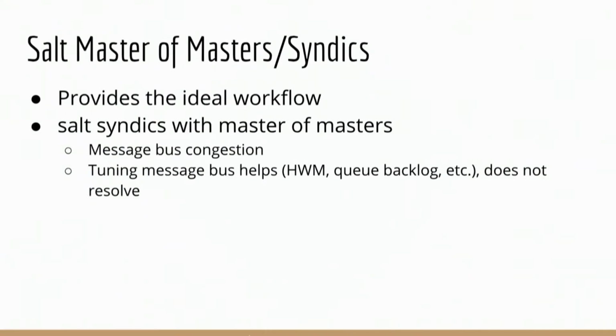So actually the Salt guys thought of this, and they have master of masters, or if you set it up with multiple master of masters, it's masters of masters. And they talk to syndics, and the syndics talk back to the masters of masters, and this creates a great workflow. You can go to a master of masters and execute a Salt command, and everything works. It's amazing. Until you hit like 3,000 minions and you're like, oh, the message bus is congested and this does not work so well anymore. And so this is the problem we ran into in production, and we just could not get away from this message bus congestion. We tried tuning the message bus as much as possible, but just couldn't get there.